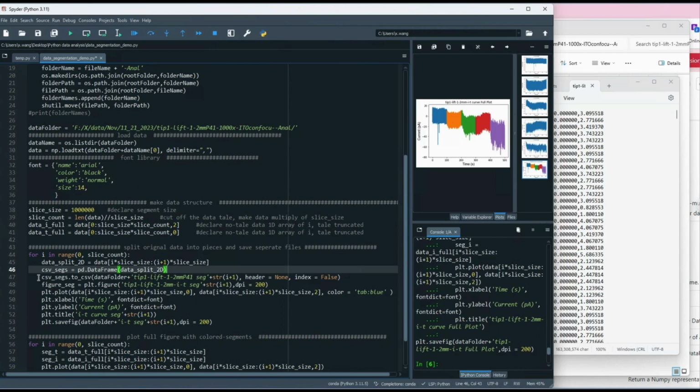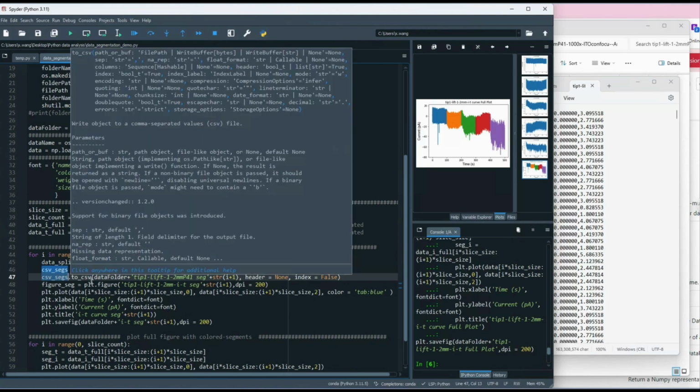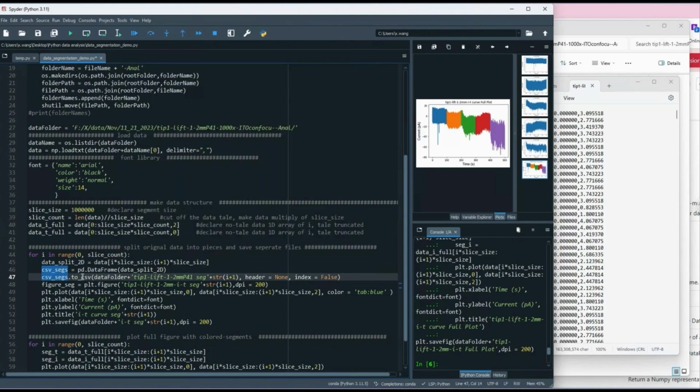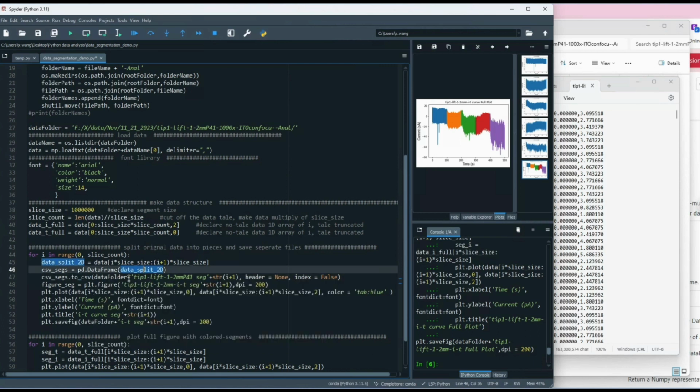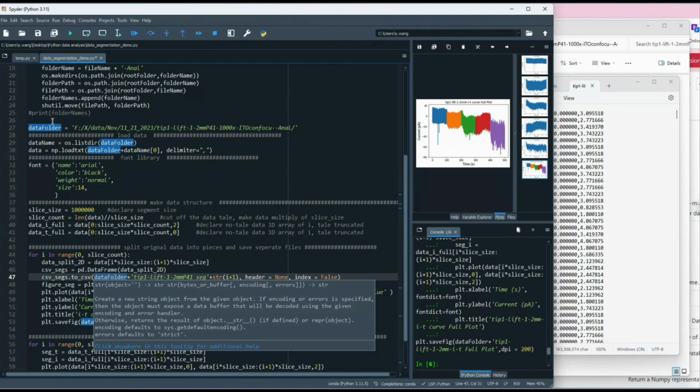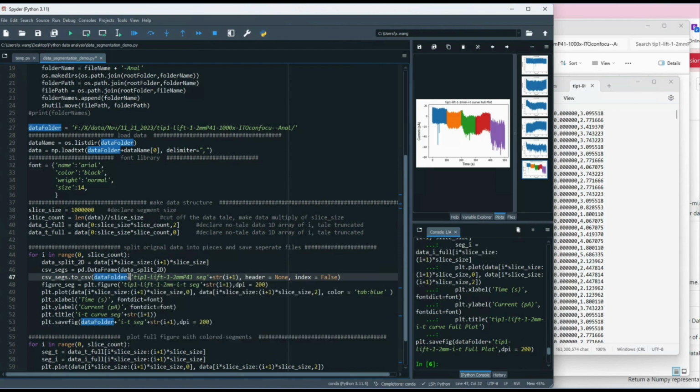Next, we get the data to CSV, so we use the toCSV function to have all the data dumped into a CSV file, then to save for us. Here there's a parameter. You can just get the data folder here, concatenate with the name of the file you want to make. This is user defined.